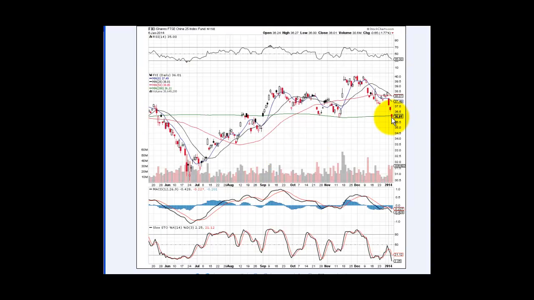Here is the FXI. Here's the China ETF. Now we just broke below that 200-day. Usually, if we break below, we try to get back above it again. But this is something that's a big concern, and I want to just keep an eye on it moving forward. Obviously, with day trading, not going to be too much of a factor, but in the overall trend, you want to see if there's going to be a big trend shift in the marketplace here.